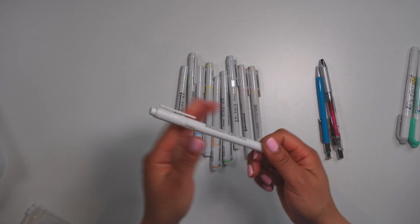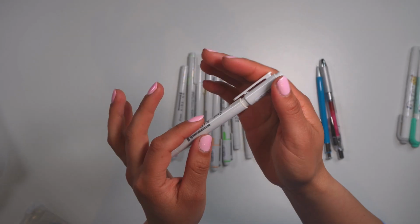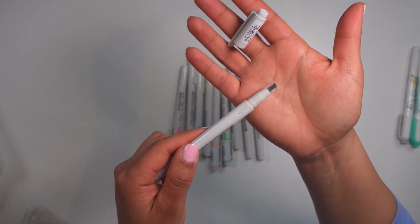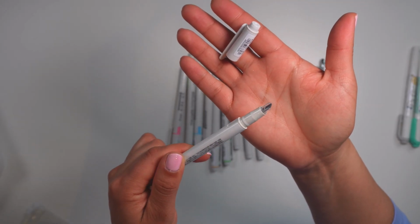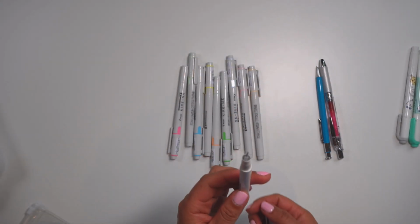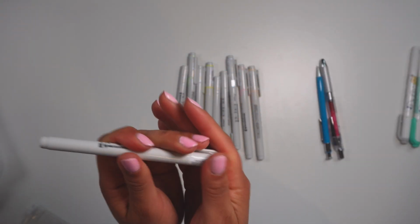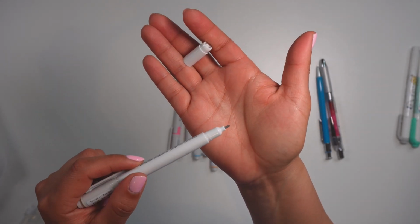So I also picked up these Pilot highlighters. Now these are available via JetPens and a bunch of other stores within the US, but this is a special highlighter tip. So we have the felt tip of the highlighter, and then you have a guide on both ends that's see-through so that you can have very precise highlighting. And I have seen these on Instagram, but what I didn't know was that it also has that felt tip point.